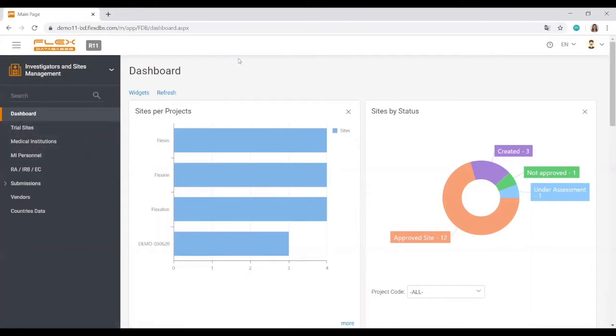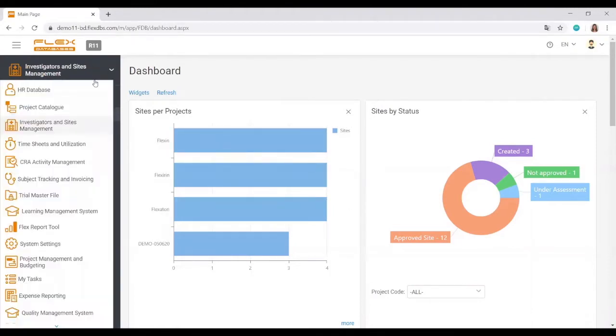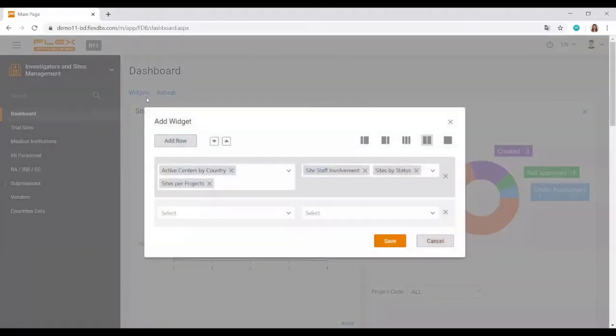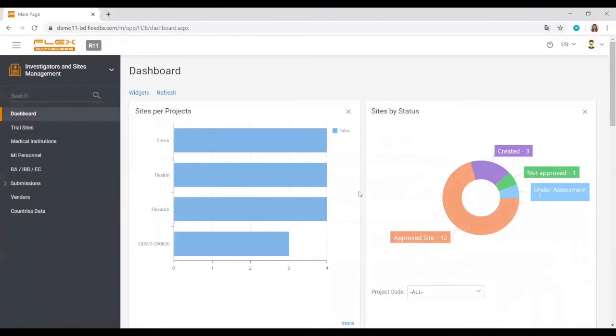As usual, the module starts with a number of widgets. They're all personalized. You can create widgets on your own using Flex Databases report tool that we provide for free, and then share the widgets you've created with your team, or just choose from the number of predefined widgets. Here we can see size per project, size by status, and let's play with it and look for the size only for Flexin project.